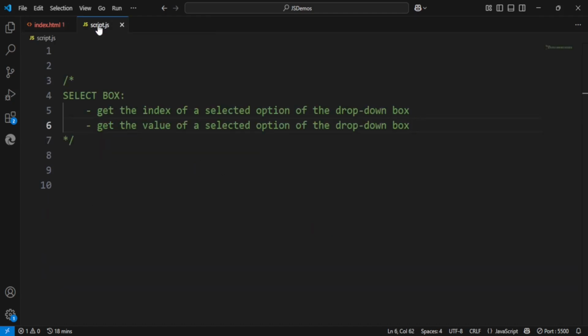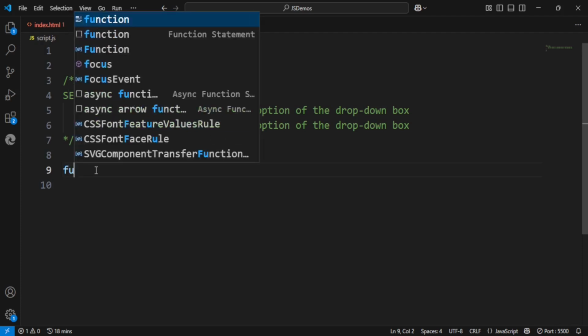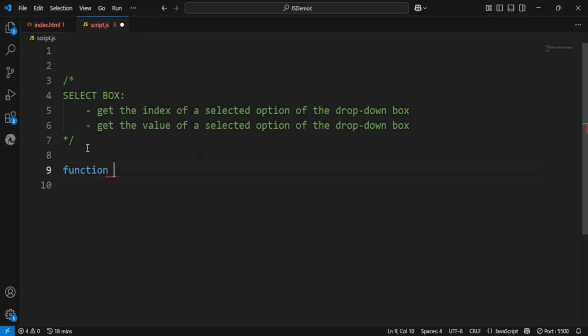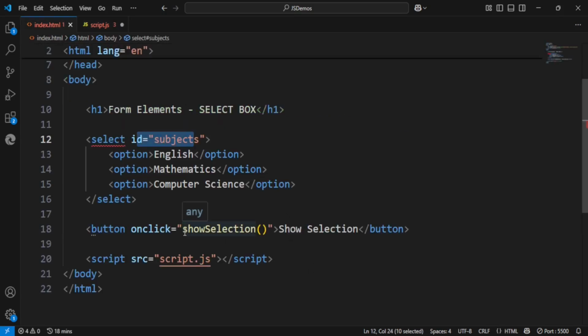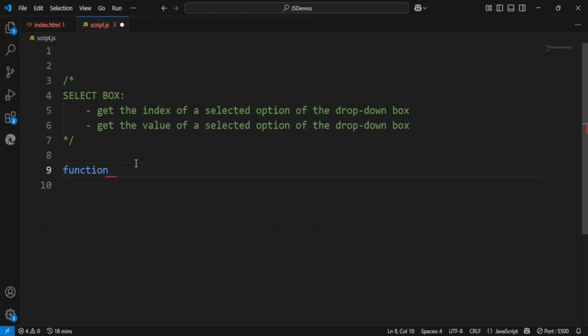When we navigate to the JavaScript file, you can see that there is nothing there except for just a multi-line comment which will not be executed. So we start off by defining our function, and when we define a function, we have to be very careful so that our function signature looks similar to what we have here, including the function identifier. So I have simply copied that particular function code.